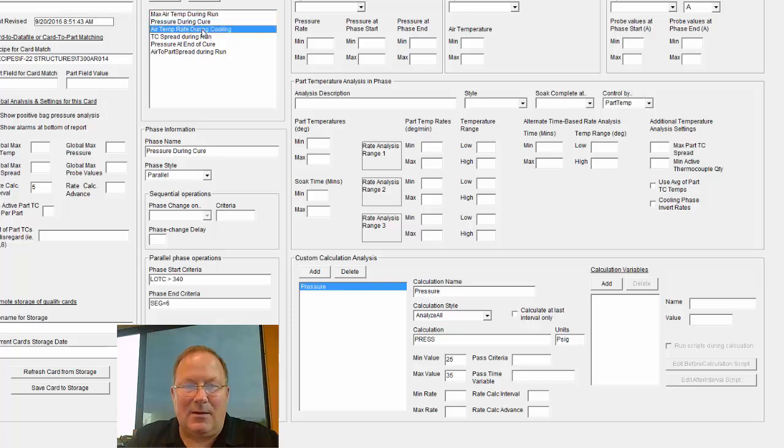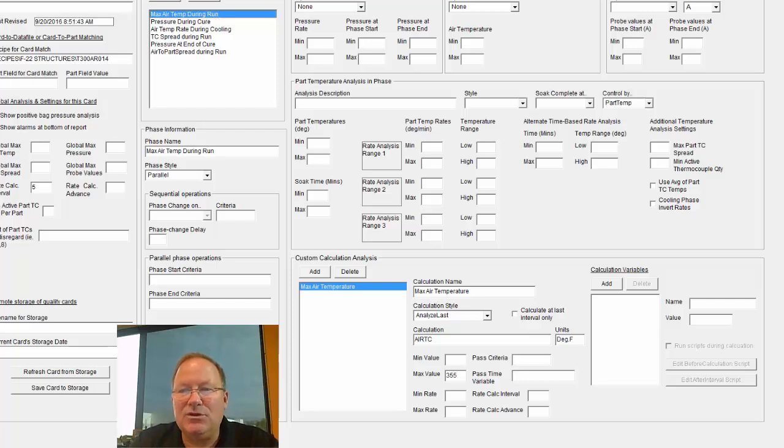So as an example, I'm going to look at some examples here. Maximum air temperature during a run. Normally what we would do is use the air temperature analysis in the phase for that, but what I've done instead is add a specific calculation object called a maximum air temperature calculation name, and I've chosen that to be analyzing maximum air temperature during run. I'm going to say analyze all.